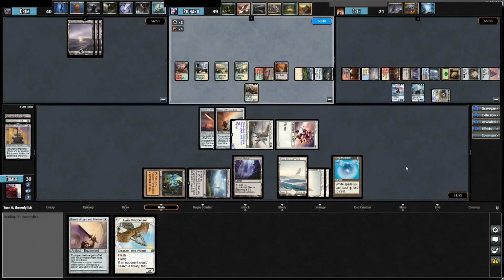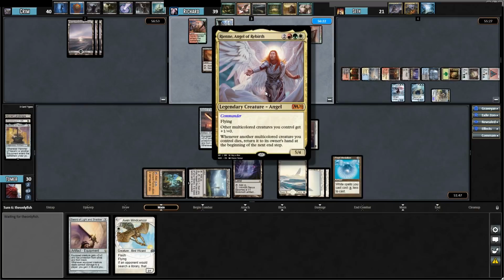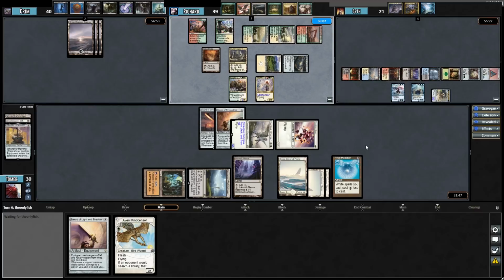It's scary. They can one shot people. Richard, it's fine. In fact, it's a flyer. I could use it. I have a 3-power Knight of Autumn now. Whenever another multicolor creature you control dies, return it to its owner's hand. Wait a minute, hold on. That didn't look like multicolor mana. Let me go to combat for a second.